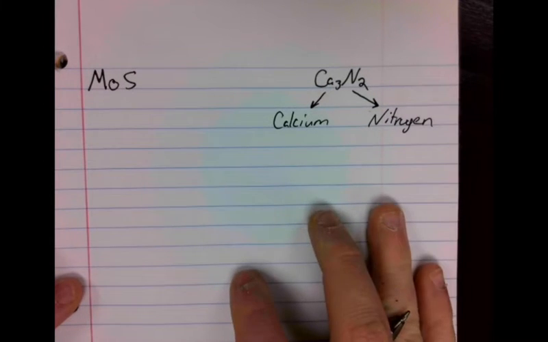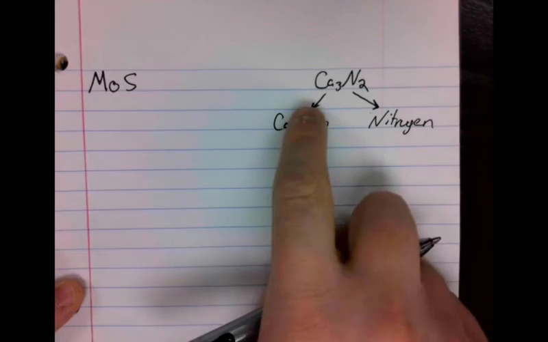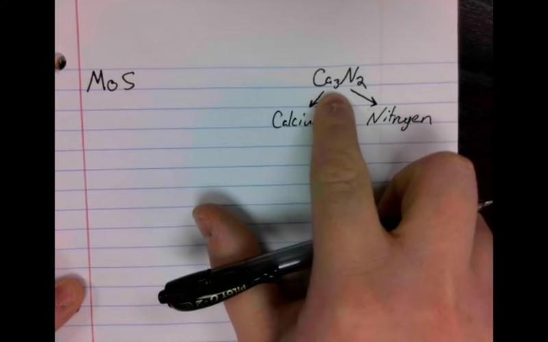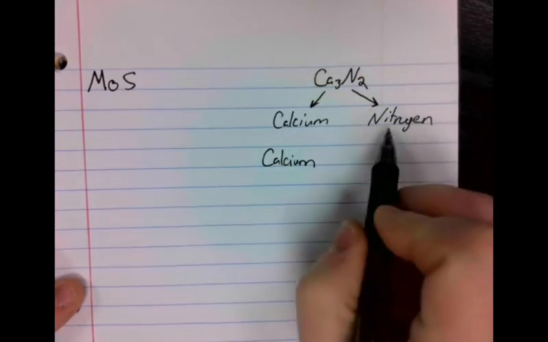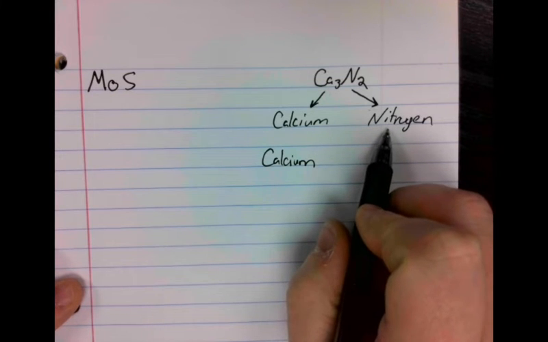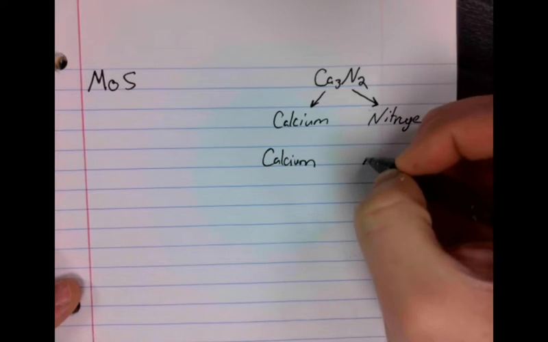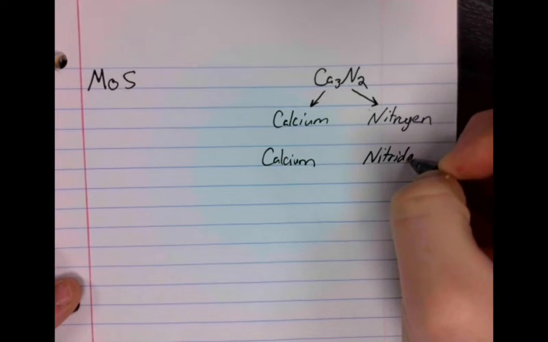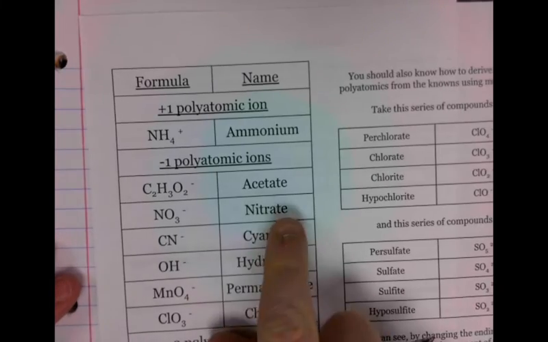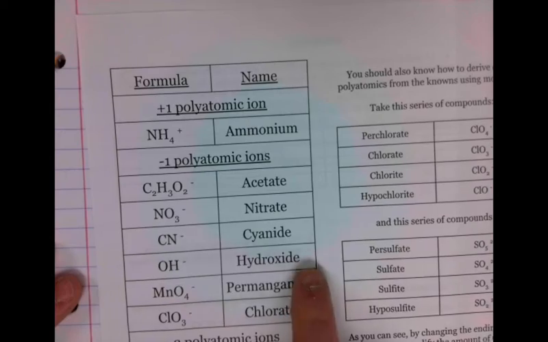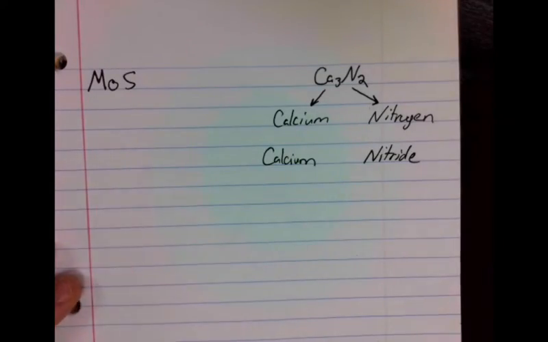And once you've identified the two pieces, you ask yourself those same questions that we just did in reverse. This is calcium, that's our metal, so that's going to stay the same. We can go ahead and bring that down. This is nitrogen, but we've been modifying the ending if it's not a polyatomic, and N2 is not a polyatomic, so that means it must be nitride. Again, IDE is used pretty much exclusively for if something is a single element, the only exception being cyanide, hydroxide, and peroxide. Everything else that ends in IDE is a single element.